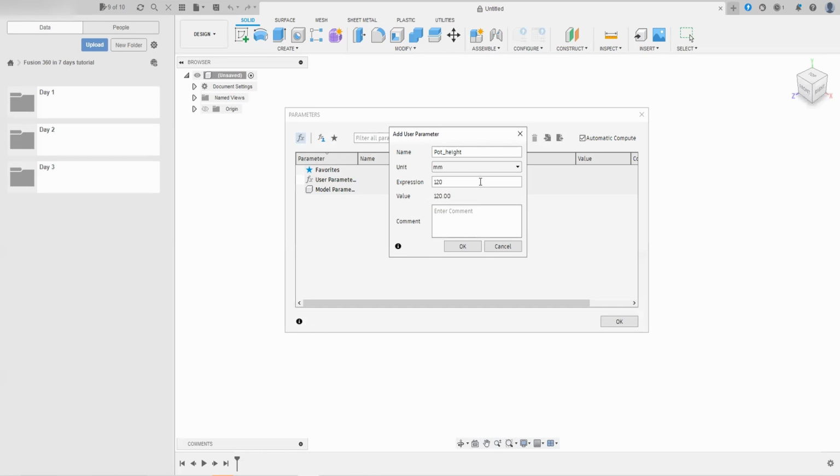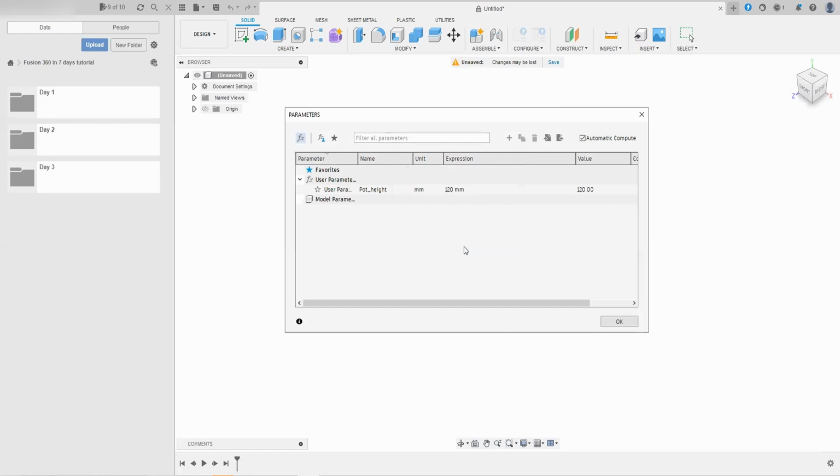We will change this later on to show how we can make expressions that are dependent on other parameters and how our model will update itself as a result of that. But for the time being, that will be good for now. So we will press on the OK button, and we can see that our parameter has been added to the user parameter menu here. Let's go ahead and create a few more.